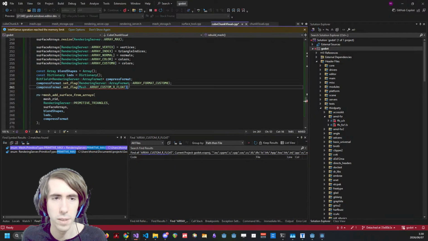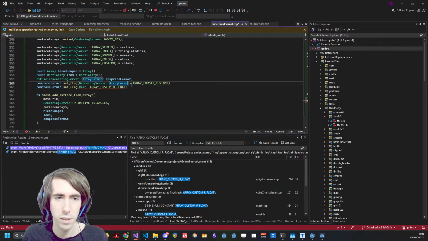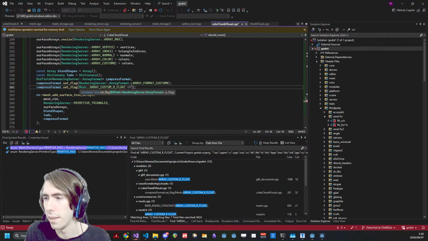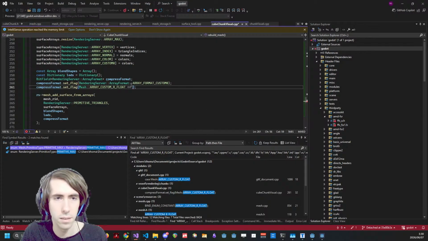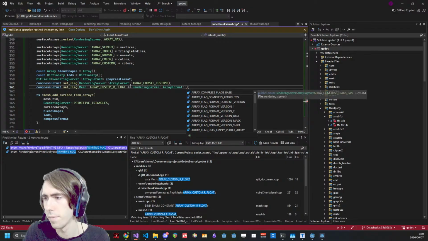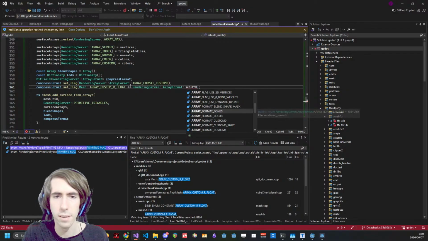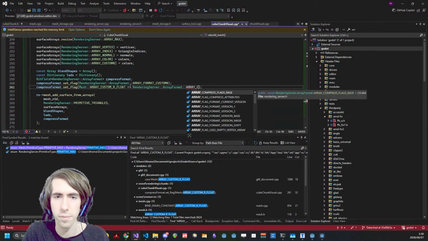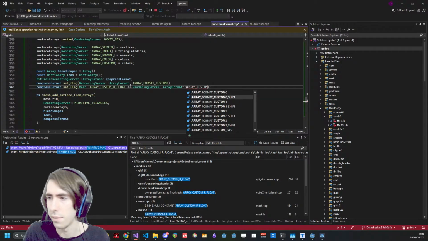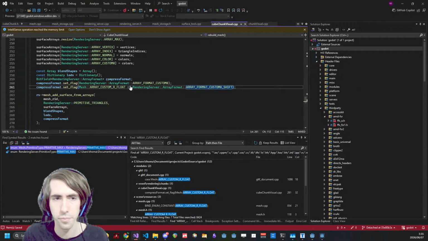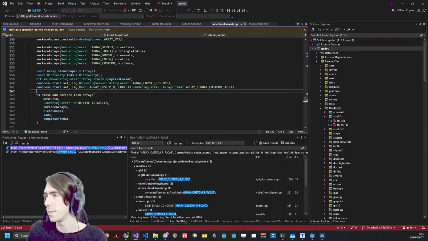And I have to move it by this. Array custom 0 shift. And now it's good. Okay, now this is good. Perfect.